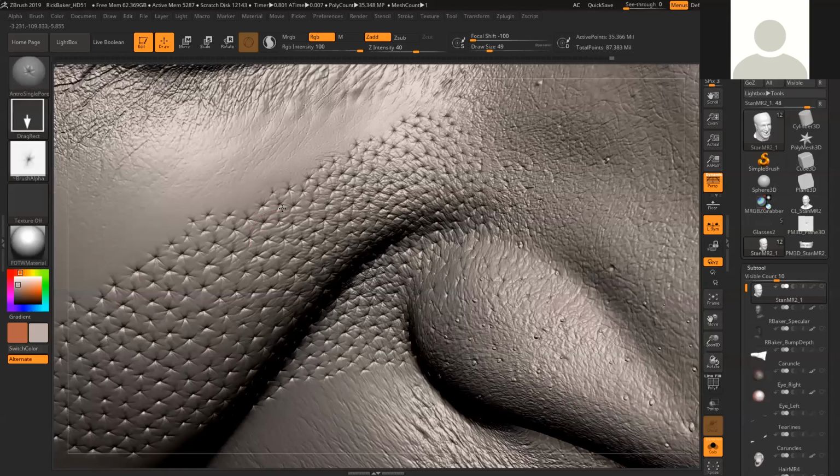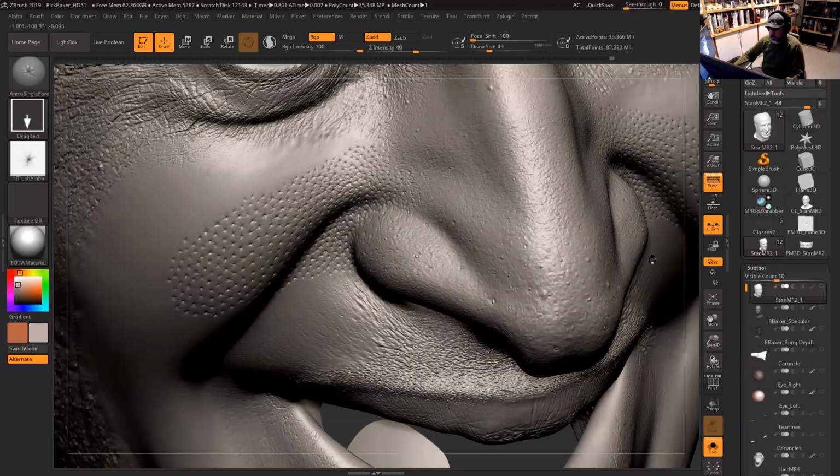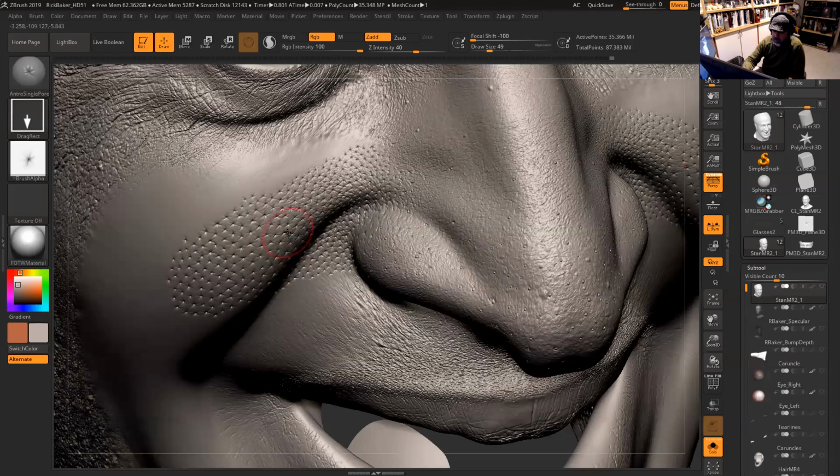Kris, how many custom brushes are you using for the whole face? Custom brushes here? Yeah. At this point, the ones I showed you guys: this stretchy one, the random pores, another two, so three, four with this pore here, and then the pimples, probably five. Total, probably maybe six or seven different brushes, and that's it for the whole face.